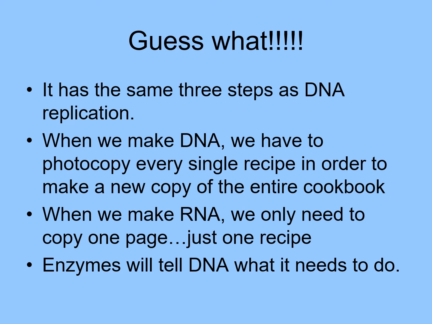But when we make RNA, I don't need every single recipe. I only need the one recipe, just one. I just want to make chocolate chip cookies, or I just want to cook sourdough bread. I don't need all the other recipes in the cookbook. So when we do RNA transcription, we will only need to photocopy just one page, just one recipe. Well, enzymes need to tell DNA what to do. DNA has to know, okay, what am I doing? Am I going to photocopy every single page, or do I only need one page? So RNA transcription is going to use different enzymes to do the same thing. The enzymes have to tell DNA what to do.